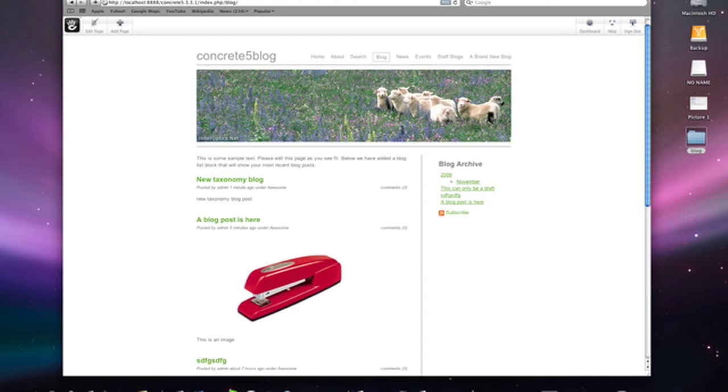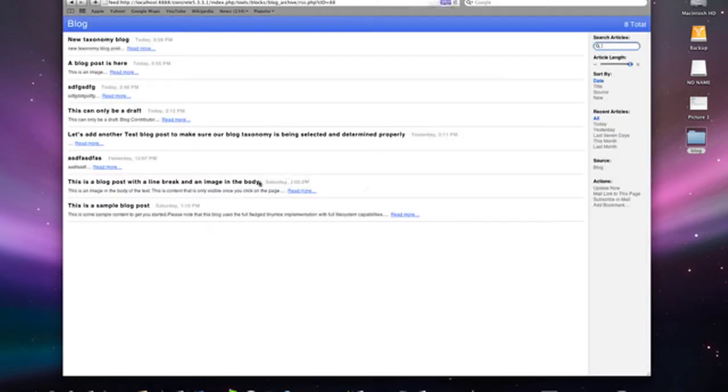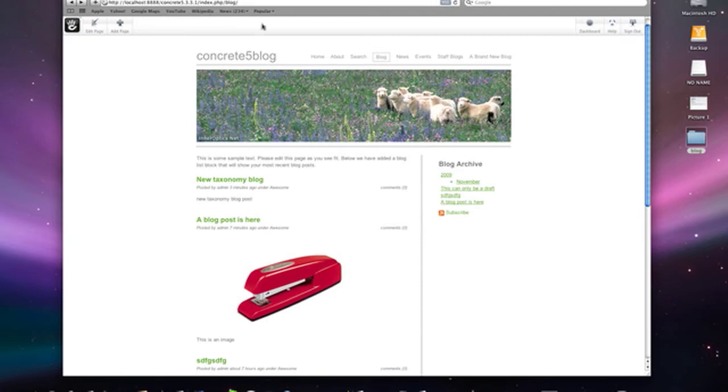It has the basics, it has a list of all blog posts, it has a blog archive, which we hit the RSS feed, we can subscribe to it, and you can see that there's a RSS feed of all our blog posts that have been created underneath the blog named blog. So while I know WordPress is great as a blogging platform, we kind of brought blog over to Concrete 5, and in Concrete 5's case with 1.2.0 you can actually have multiple blogs, which is really, really cool.